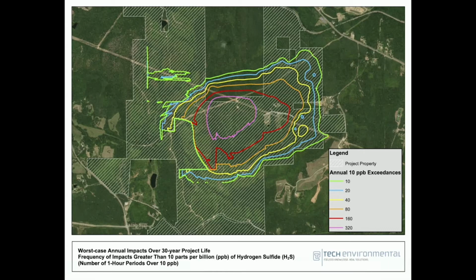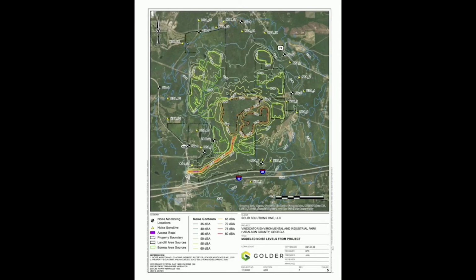He also made several recommendations that are in your application for how to make sure the facility maintains a potential much lower than that. These include exclusion of special waste types, which T covered briefly, additional buffer controls, which are already incorporated, limiting water infiltration by temporary covers and exposed geosynthetics, and a close-as-you-go process, which are already in the application in front of you today. The last study I'd like to touch on is the noise potential study.